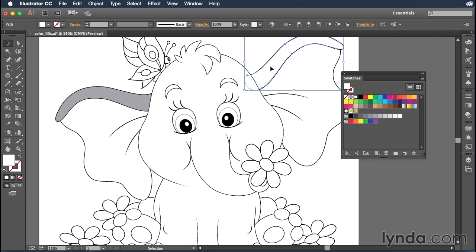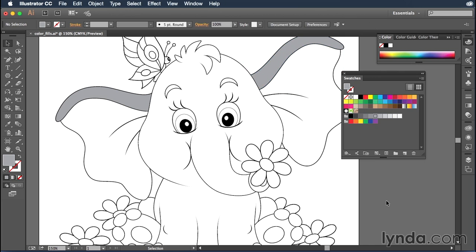Same thing here. I want to make sure that I'm targeting the ear, and I want to make sure that the fill color is active. That's the one thing you have to make sure of, because if you happen to have this active right here, that means the stroke is on top. That means you're going to be adding a stroke color to your object, and that's not what we want to do. We want to make sure we're targeting the fill at all times and that we are applying it by clicking it just like so.